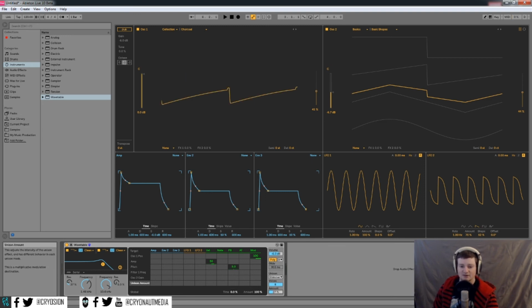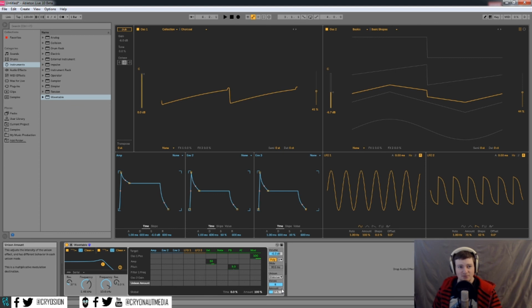And then down here, the amount is how much of this sound is going to be kind of detuned. So if you keep it down very low, you have all the voices that are playing almost the same notes, just a little bit off. Bring up to 100%, and all of a sudden the tuning is just way all over the place. And then as you bring it down to around 20 or 30, it's usually a pretty good spot for detune. You have a detuned sound, but it's not too far out of tune that it just sounds bad.